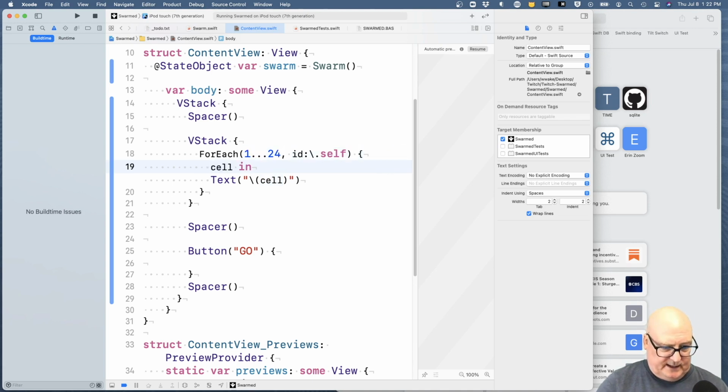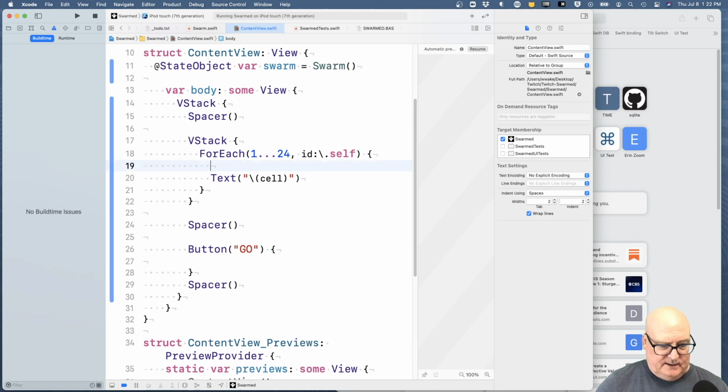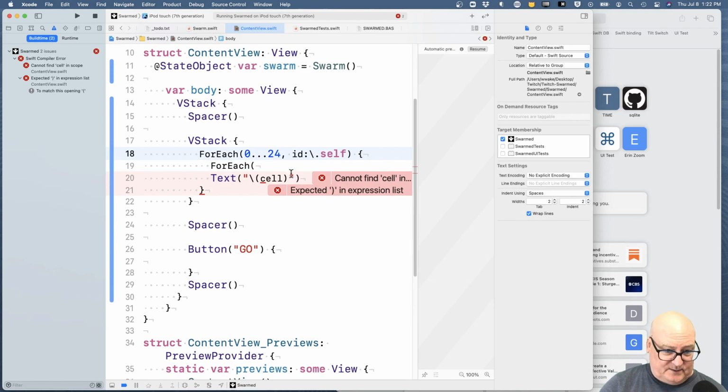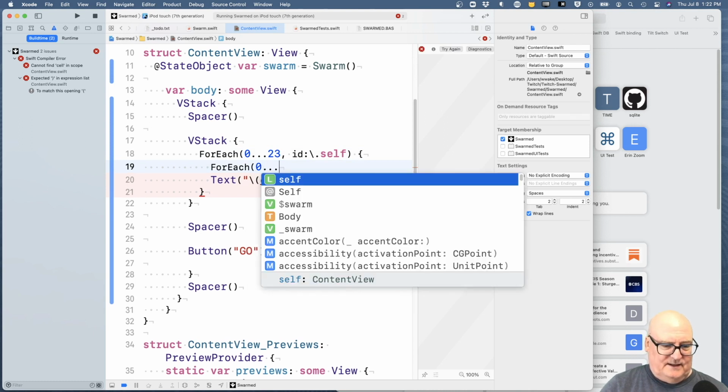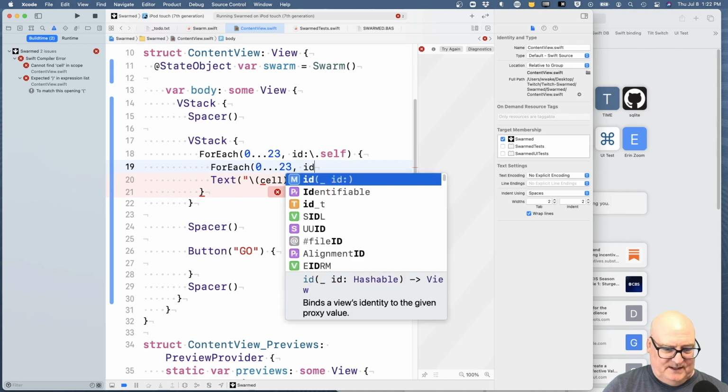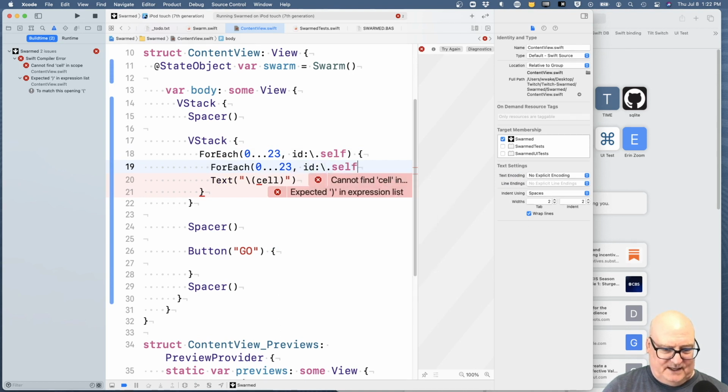Okay, I'm going to take that out. And then I'm going to do a for each. And oh boy, I think I'm going to have to do it this way. It's square, so I don't know. This may not be working.